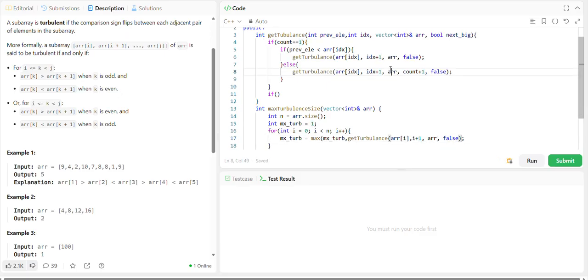So yeah, now return one plus. I think similarly return one plus. Okay, we will need count basically.